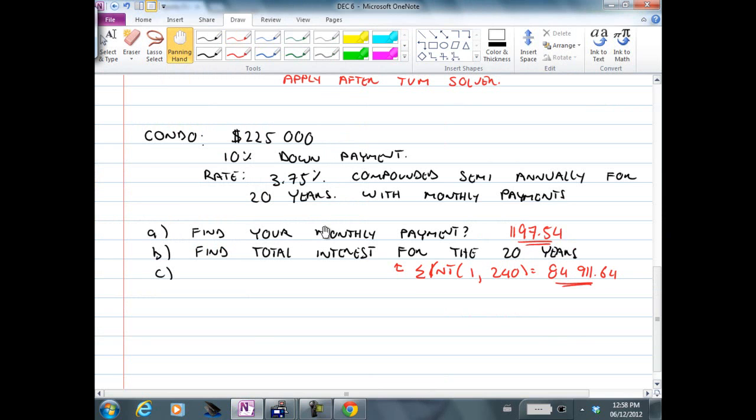Now the key is this. If I'm renting my condo for $900, does it pay off the mortgage? Nope. So that's why people may have to put more money in to lower your payments. You would have to rent it out for at least $1,200, at least, to make money. If you're not renting for $1,200, if you buy this condo and try to make money, you're going to go bankrupt.